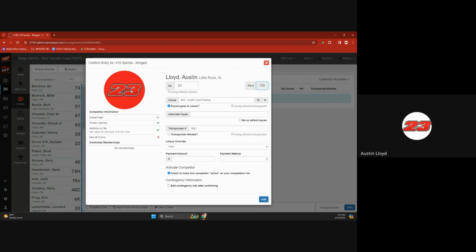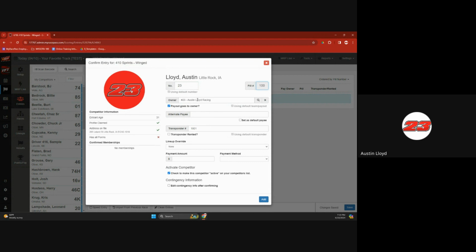Second instance in which owner becomes necessary is for payout purposes. Somebody other than the driver is getting paid for that night. The payee needs to be listed in this box as the car owner. Whether that's a driver's LLC or a business or a different person or whatever it's going to be, basically how it's listed on the check is how I advise you to put that in the box.